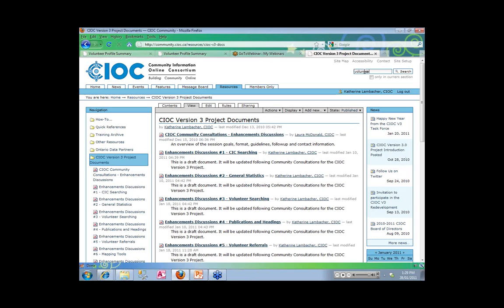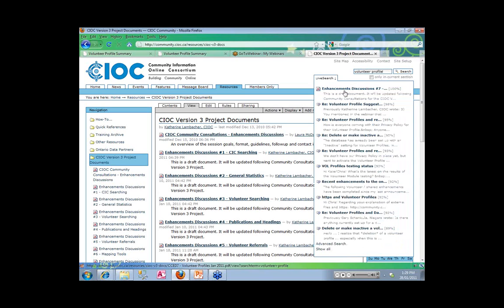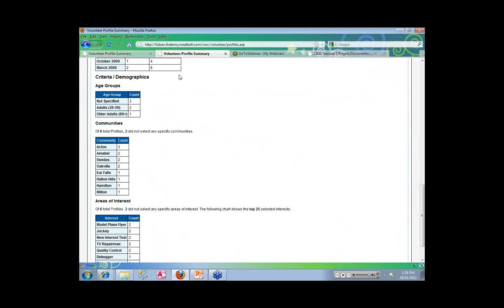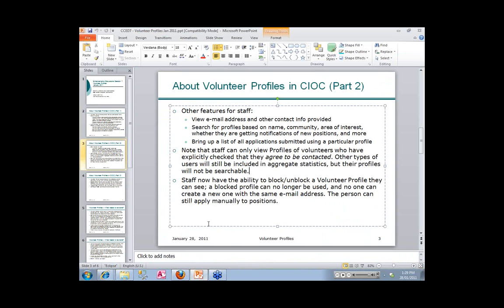If you had typed in volunteer profile in the search box, it would be the first result. So if you're ever looking for something on the site and you can't find it, that lovely little search box does a really good job of finding everything. All right, so back on track here.